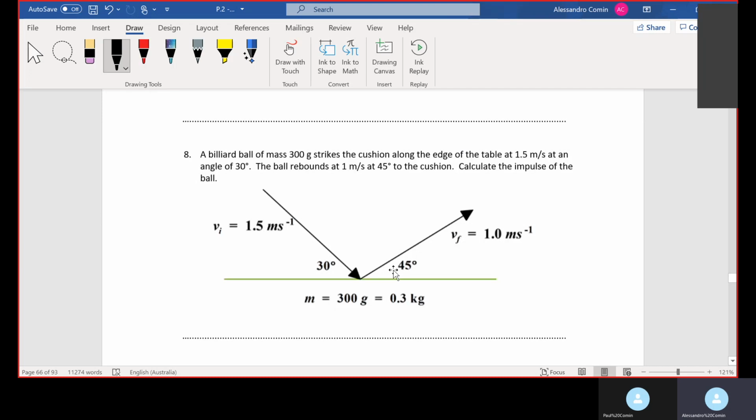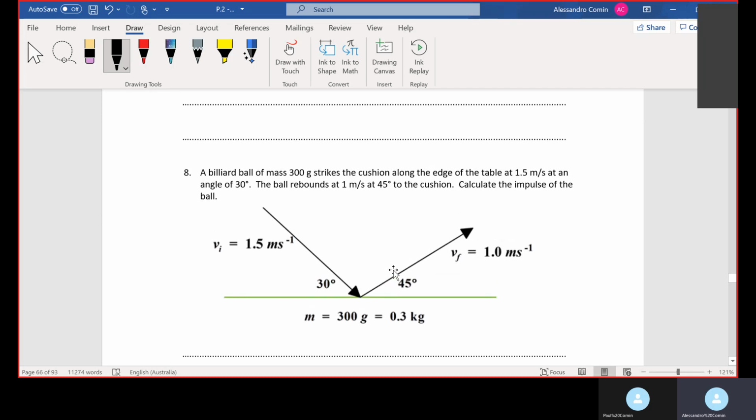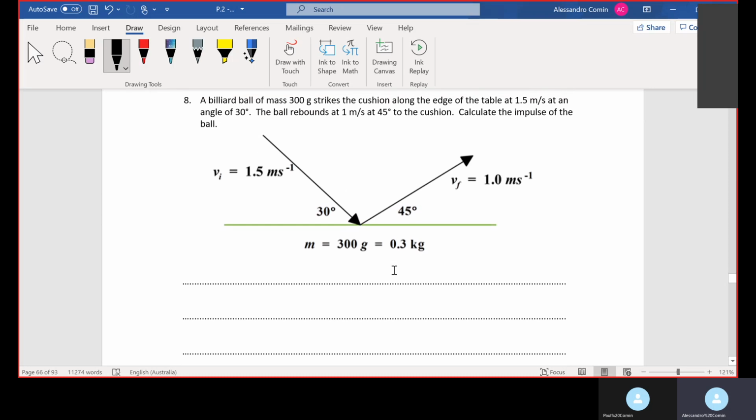Question 8 is a very good question, and I recommend that you revise angles on parallel lines before you do these types of questions, because you really do need to understand angles on parallel lines. So let's talk about this. We need to calculate the impulse. The impulse is I is equal to m(v minus u). This is v, so minus u is going to be this.